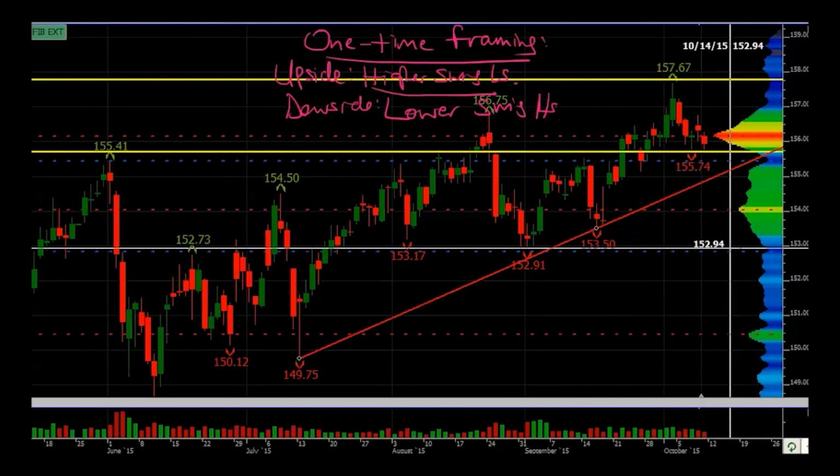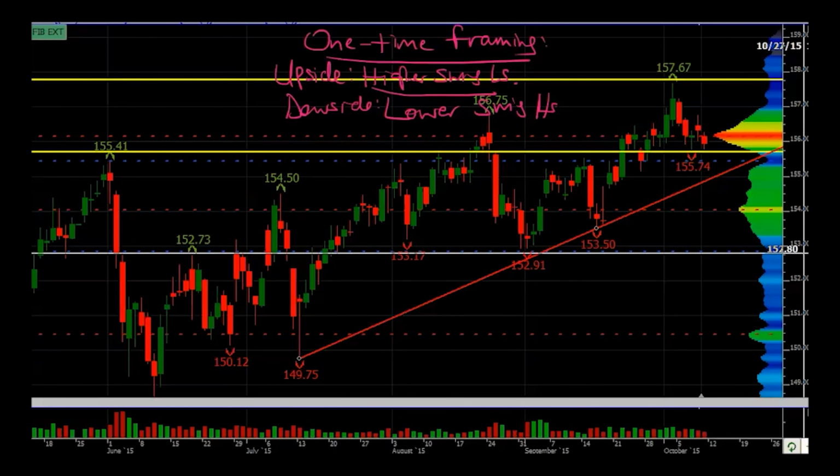So in this example, we had the market moving up off this swing low. This was our first swing low, so swing low number 1. This was our swing low number 2, swing low number 3, 4, 5, 6, 7, 8, 9, 10, 11. Now, basically, for 10 straight days, the market had made successive swing lows that were higher than the previous swing lows. This swing low is higher than this swing low. This swing low is higher than this, is higher than this.